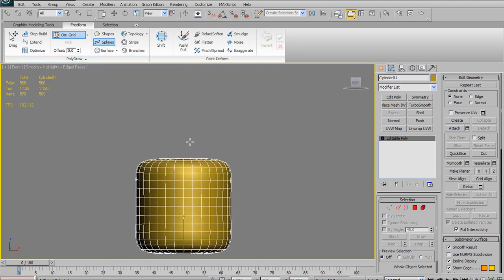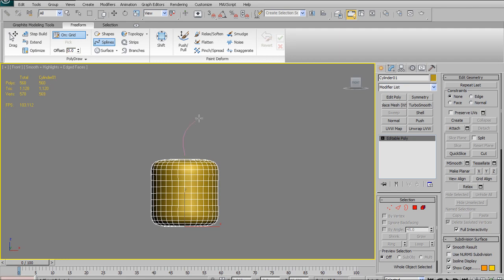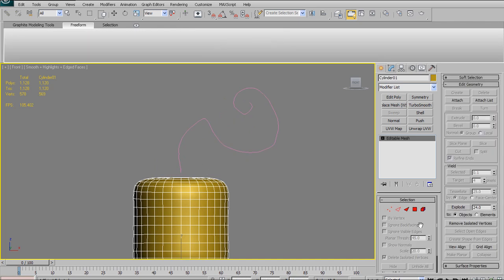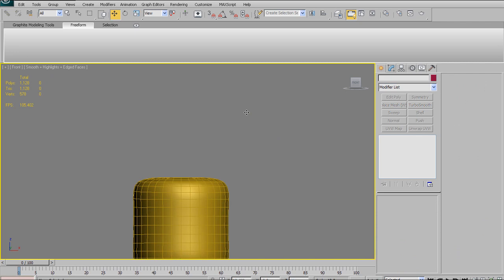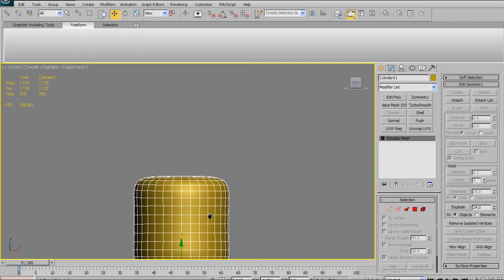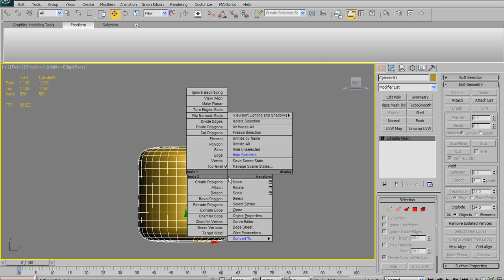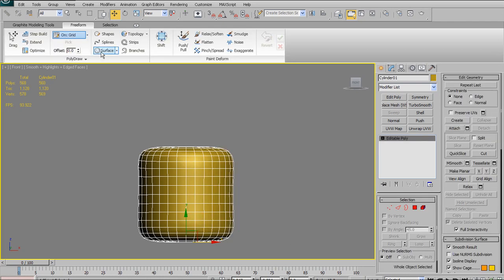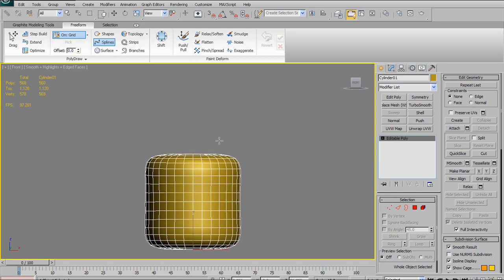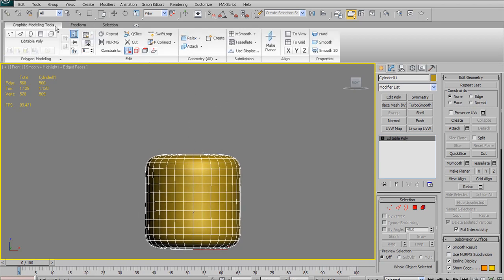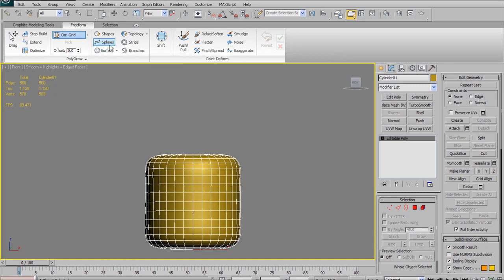This one is really cool because it's sort of a freehand way to draw splines and edges. It's very kind of neat and free-flowing, hence the word freeform. So I definitely like that tool because it allows you to get much more pretty and flowing splines than you were previously able to get using the old spline tools.